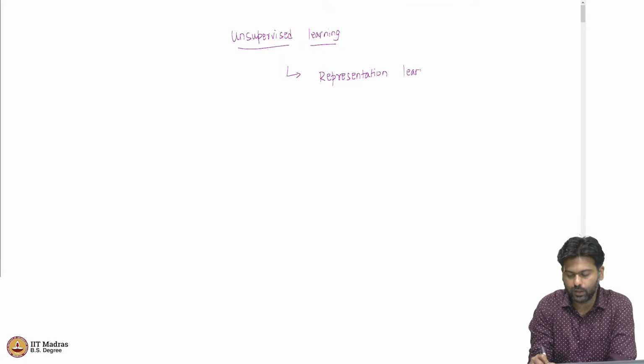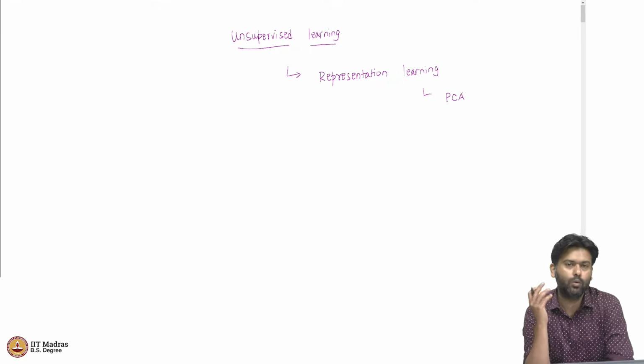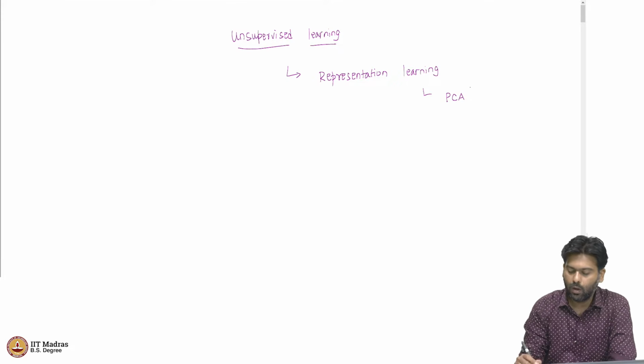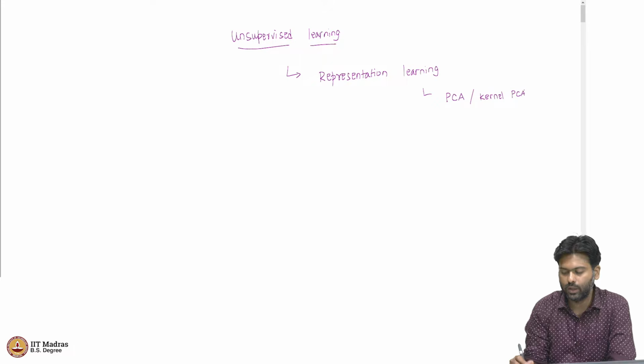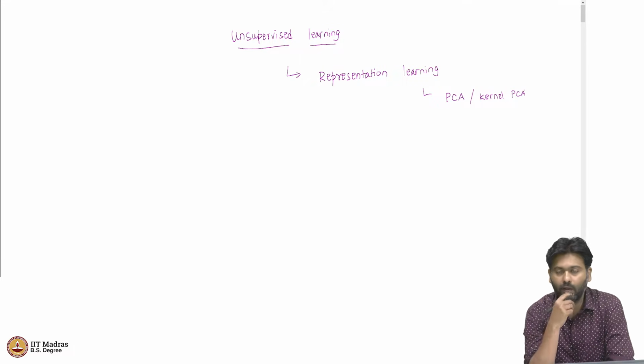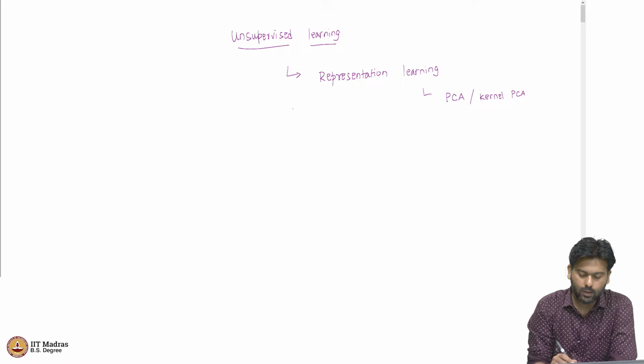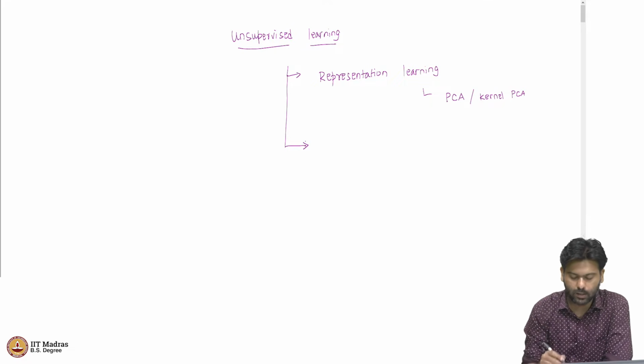and in representation learning we have looked at PCA as one way to learn good representations when the features have some linear relationships among them. We also looked at kernel PCA as a means to learn nonlinear relationships among data points via the use of kernel trick. So, another possible way to look at unsupervised learning is via the idea of clustering, which is also something that we have looked at. And in clustering, we have looked at the Lloyd's or the K-Means algorithm.